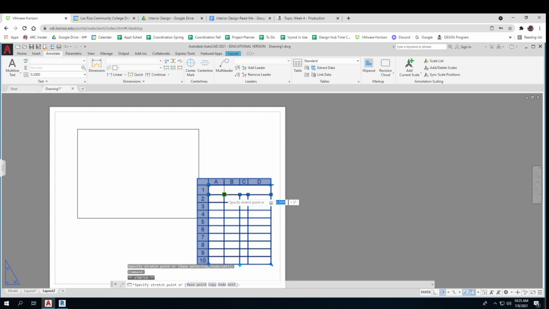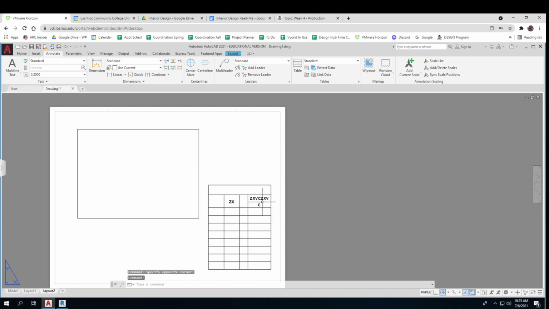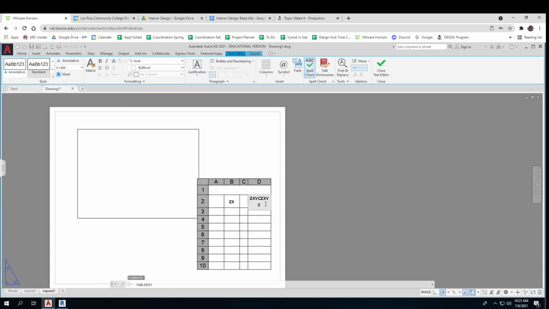Okay, and then to change one, you just double click inside of it and type. And I think when you double click inside of it and highlight it, here's where you give it the size.